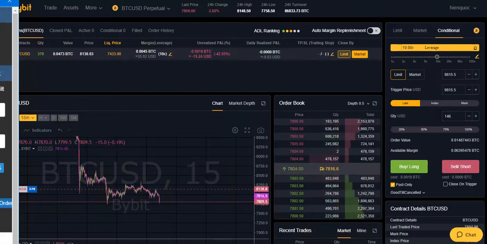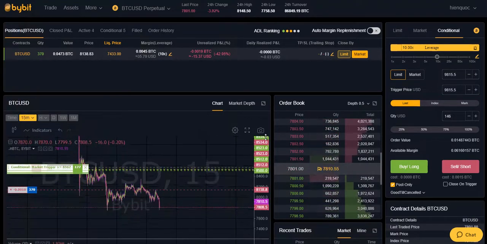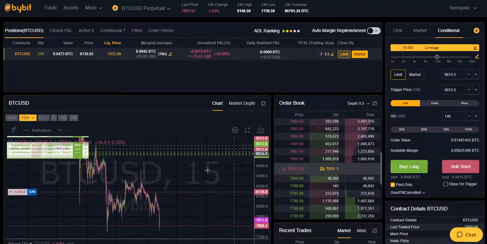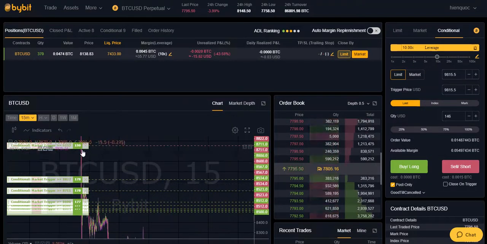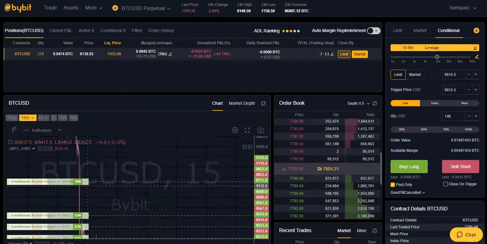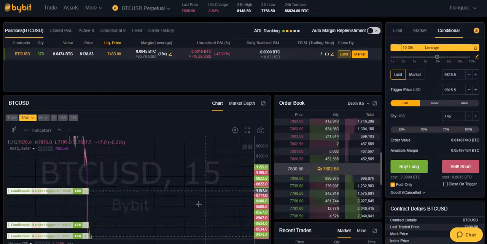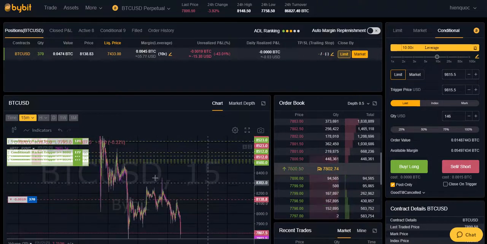Go. There it is. So it creates a market order, buys, sell trigger. Let me zoom in real quick. There, conditional order, limit order, conditional order. So it's gonna sell, buy, and sell, buy, and sell in a graduated form. So it pumps up or down, you'll be able to capture those profits.